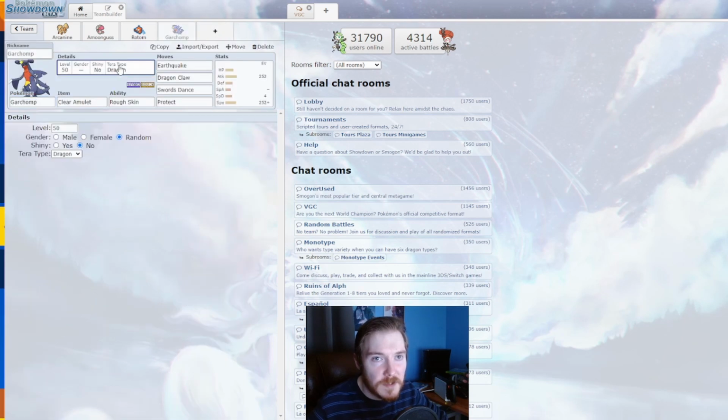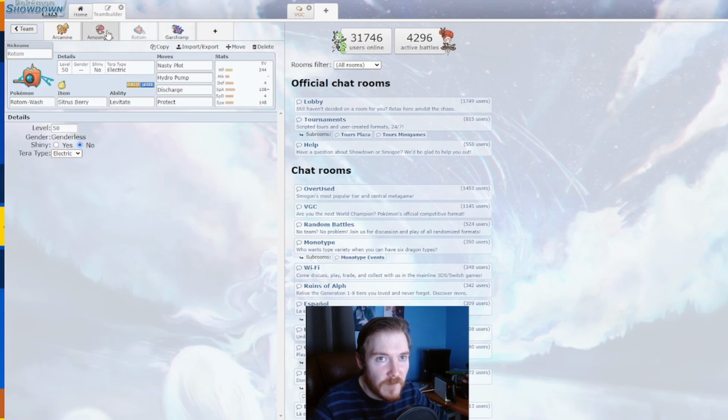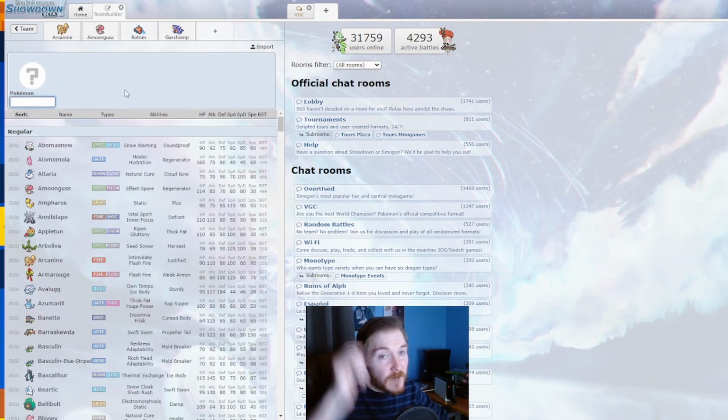Now, one thing I want to change is his Tera type to ground. This lets me make Earthquake even stronger and even more spammable. These three, I'm fine with where they are. Personally, I don't think I'm ever going to Terastallize Amoonguss. He's not meant for it. Arcanine will at least get a stronger Flare Blitz out of this. And Rotom Wash has no weaknesses at this point because Electric's only weak to ground, and Levitate makes it immune to ground moves. So I'm pretty fine with that right now.